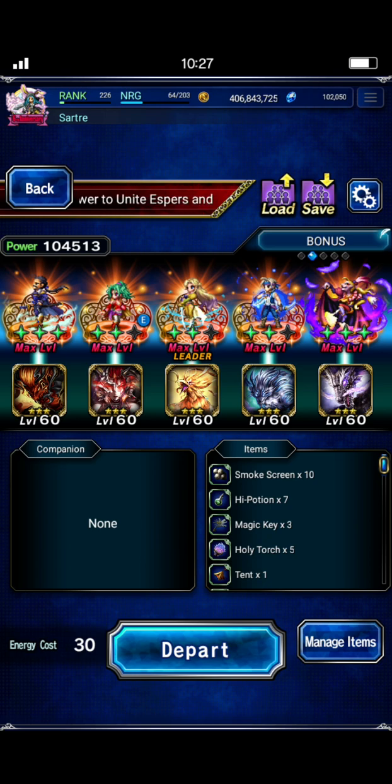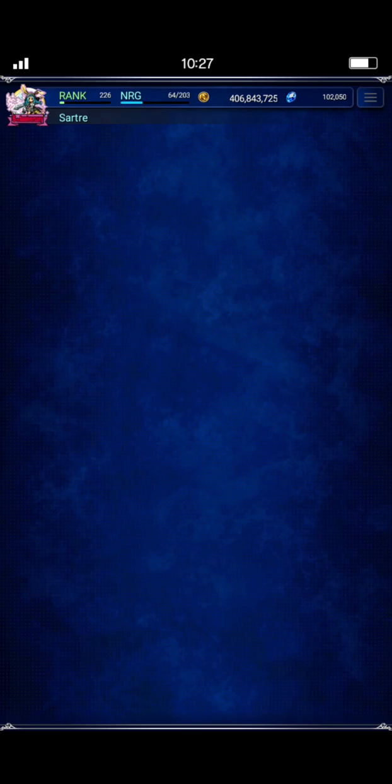We're going to get this done in 3 turns. You could potentially push it to 4 turns if your Cyan is only EX2. All right, so let's get in there and see how we do it.